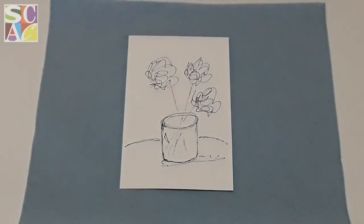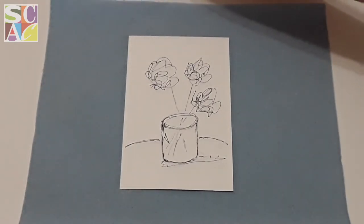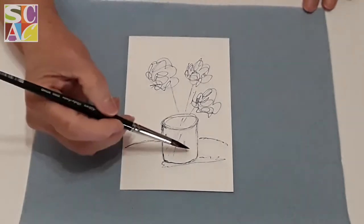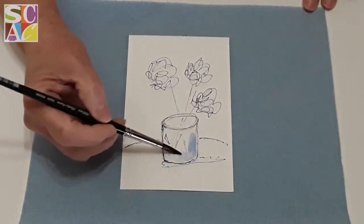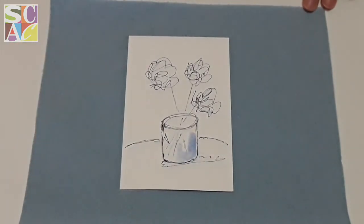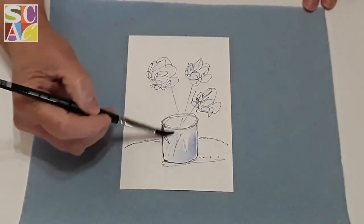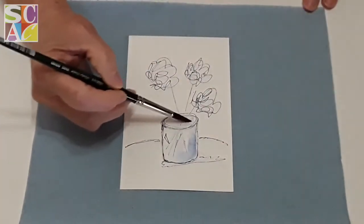Okay, so we're going to start painting. I'm going to be using watercolors — use whatever color you have at home, it doesn't matter. You can use kids' watercolors. I'm going to start the vase with a little light blue. I don't use a lot of paint on my brush — I do mostly water. I put a little bit on my pot, rinse it, and tap it on my paper towel, then with clean water I go all the way around.